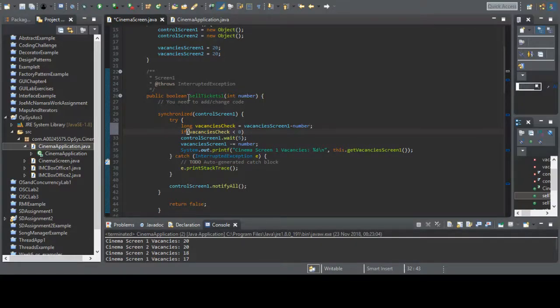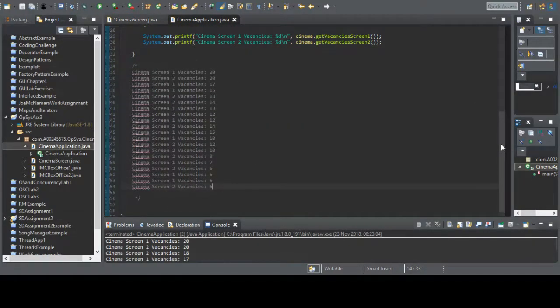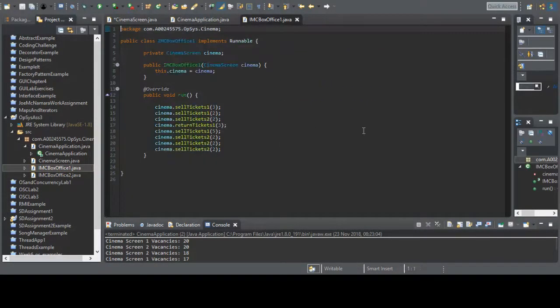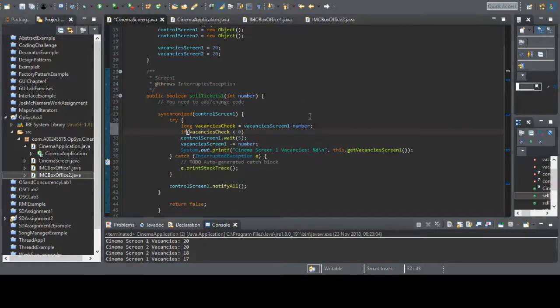For the application that it is in itself, I believe it's okay to have it the way he has, because it never really gives you enough to go below 0. Because as you can see here, it sells a certain amount of tickets and returns a certain amount of tickets. So it's never going to really jump below 0, but you want to have that check there to make sure that it doesn't if the application is expanded. So that's the only real check I would do.